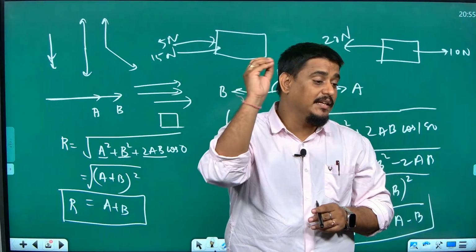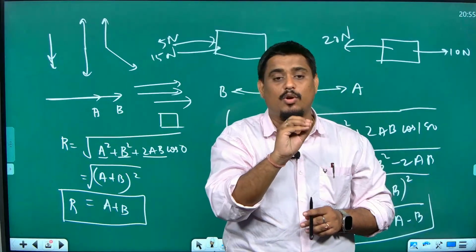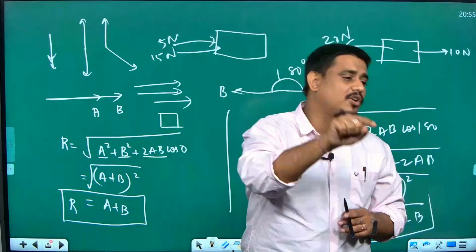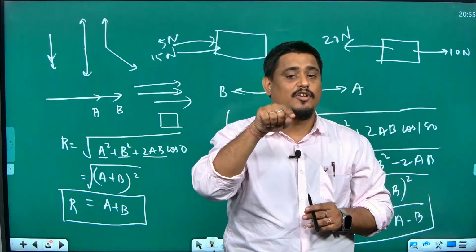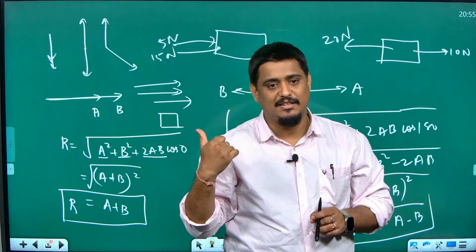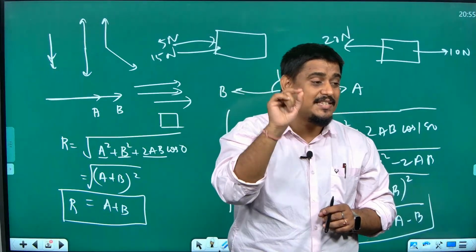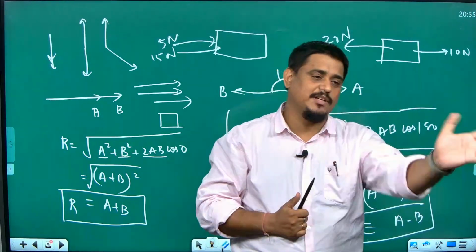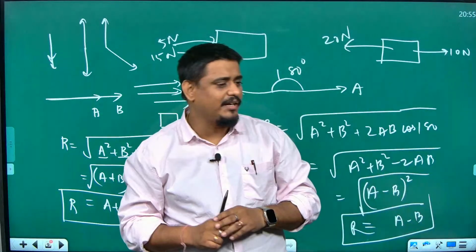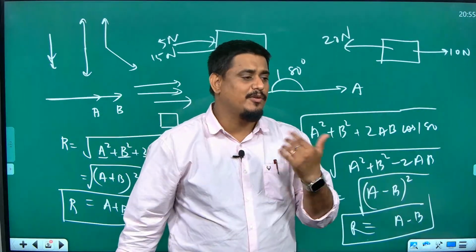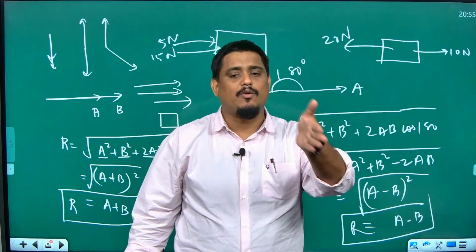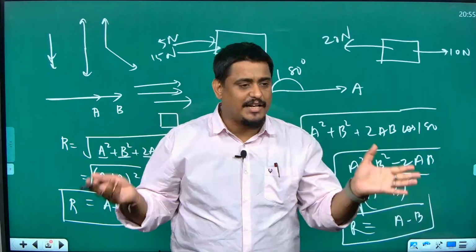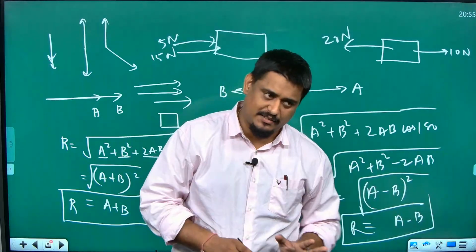We find the resultant's magnitude by the equation root over a square plus b square plus 2ab cos theta, and we find the direction of the resultant by alpha is equal to tan inverse of b sin theta by a plus b cos theta, where a is the side attached with alpha and b is the side not attached with alpha. We solved some questions based upon that, and finally before closing the class I made you understand how if two vector quantities are in the same direction they can be algebraically added, and if two vectors are in opposite direction they can be algebraically subtracted.